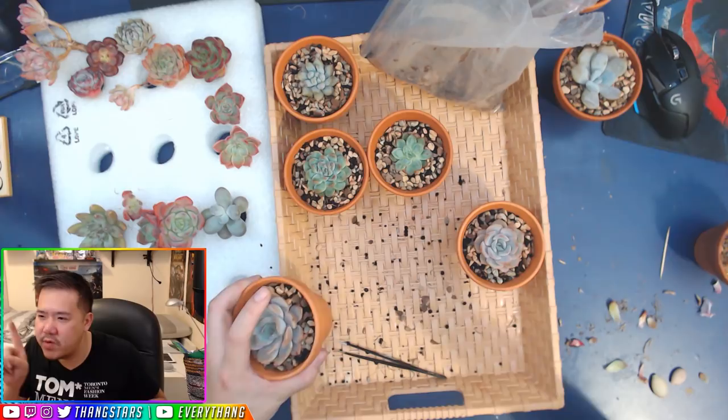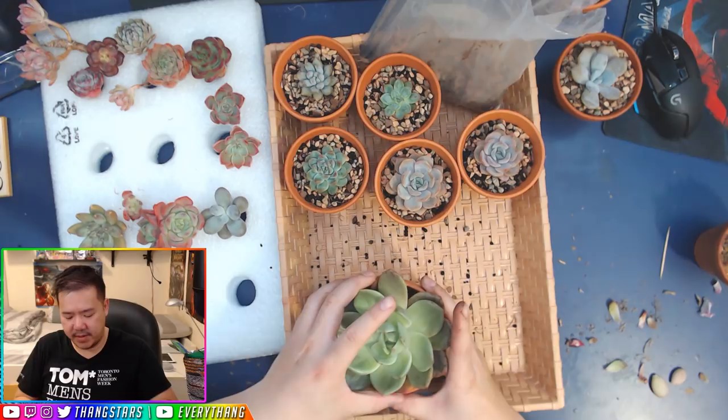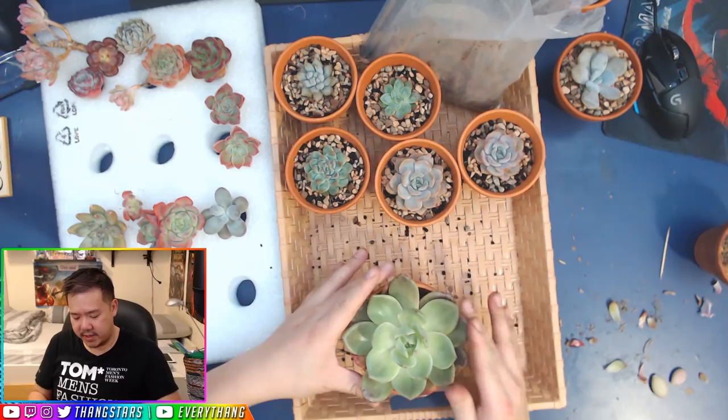Okay, last one we have to plant is this beautiful echeveria champignon. Champagne. I know champignon means mushroom. Don't correct me. I just like how it sounds. This is the le champignon. Okay, guys, we're gonna put it here, and yeah, that's it.